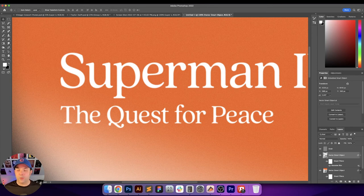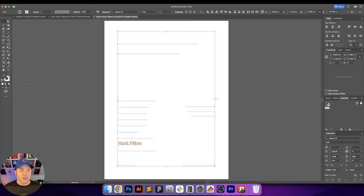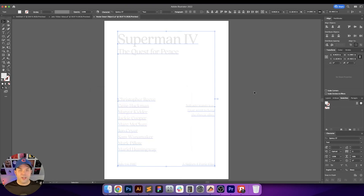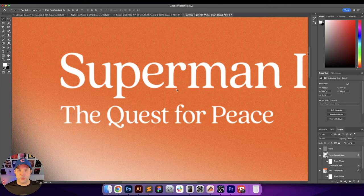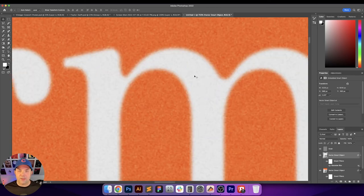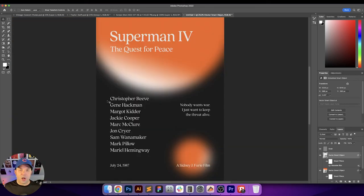And if you wanted to take it one step further, double-click on your Vector Smart Object, and select everything. In this case, we'll just affect the color everywhere. Bring it down to about 90% white instead of 100% white. Go back into Photoshop, and you'll see here that those effects that we added, those grain effects, are actually being applied to the text as well. So it's all part of the same poster design.